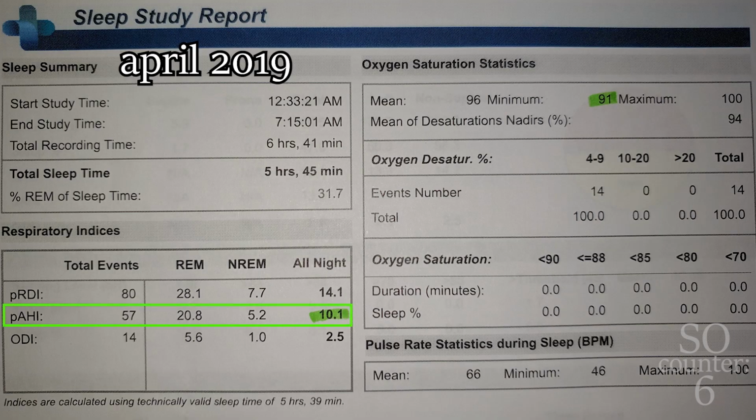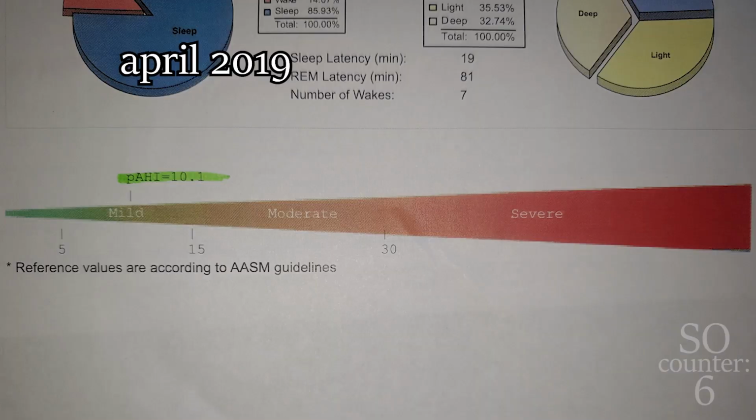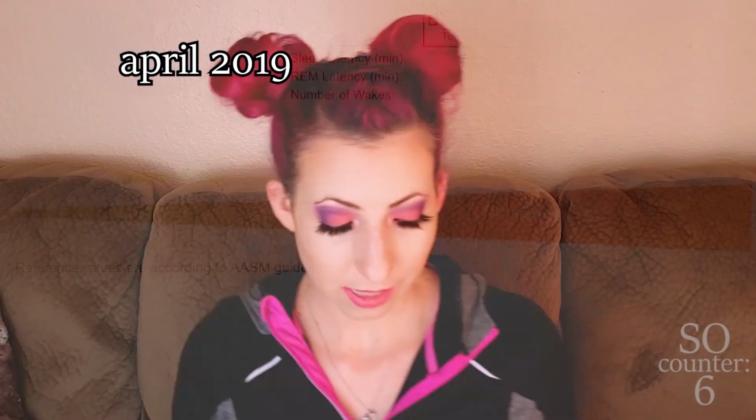First of all, I want to share my sleep study results with y'all so you can see that I've had a major improvement in my sleep apnea. The first sleep study, I had this number, the PAHI number, is how many times per hour I stopped breathing. Minimum oxygen level was 91%, and that's the oxygen in your blood, I think. So I stopped breathing 10 times an hour, which scared the crap out of me because I was like, wow, I'm going to die. But that put me at a mild sleep apnea level, in the middle of the mild. So that's terrifying, and I was really glad that I was getting into a treatment that was actually going to help with that problem, and that was last April.